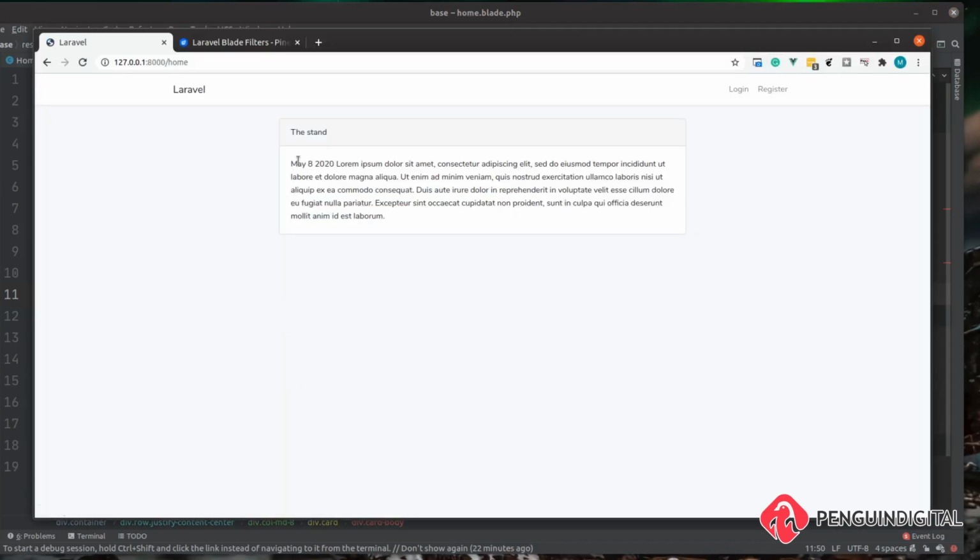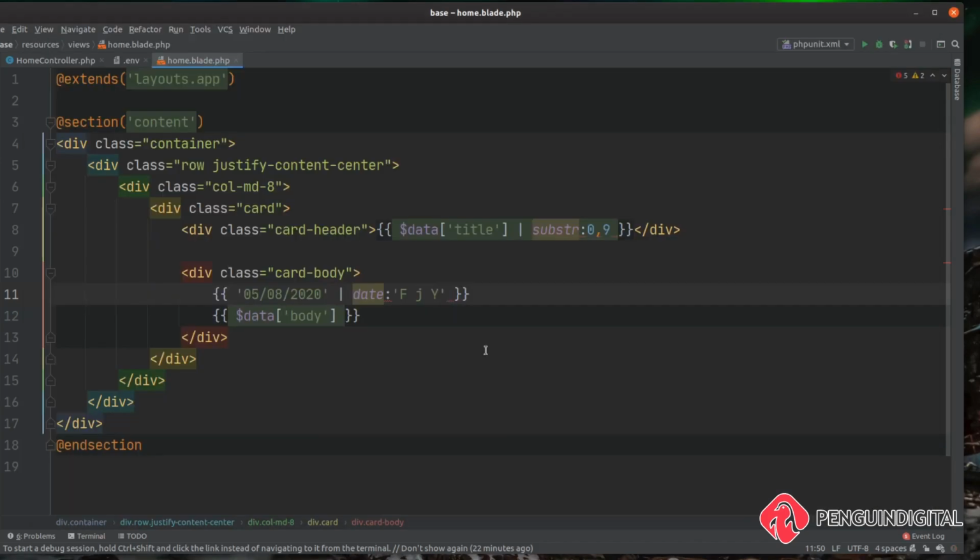You can see now that it prints out the full month, the day, and then the year. Some of the useful filters in this package are slug, title, and studly, and this is something you'll come across commonly in Laravel. These filters are built in for us to use out of the box. For example, on the title, let's change this to a slug.